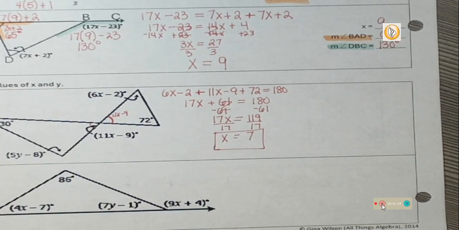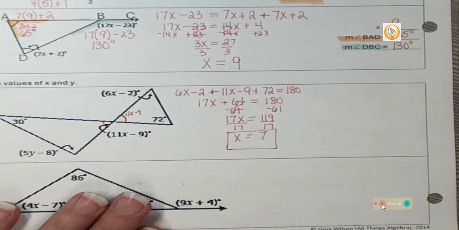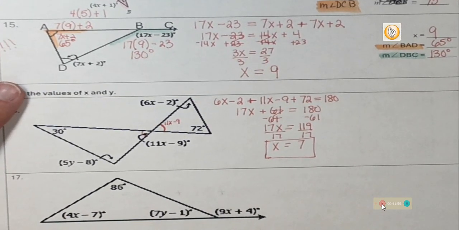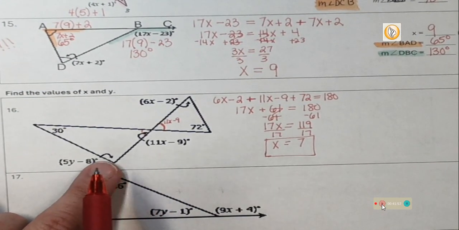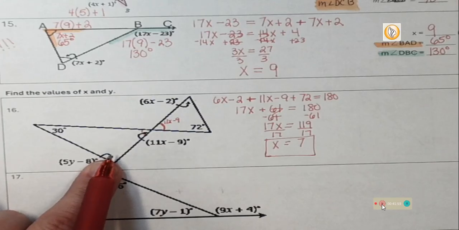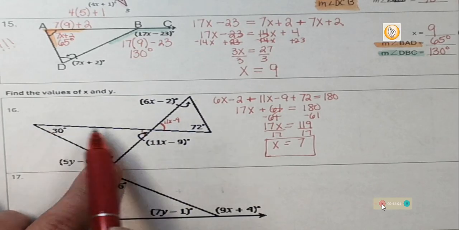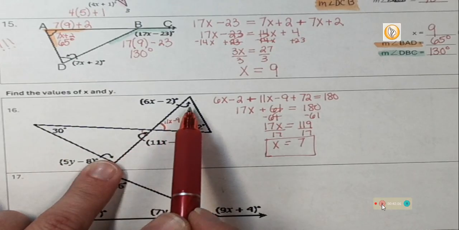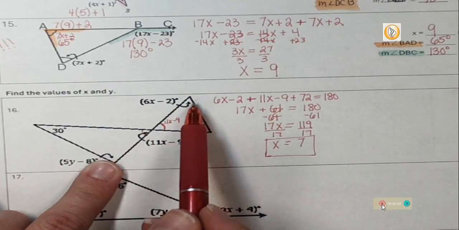Now, if I know x is 7, I could plug that in. Now you say, where do I plug it in? You could plug it in everywhere there was an x, or you could focus only on what matters now. Now I need a y. The y is in this angle, which is part of this triangle, okay? So I'm going to focus my attention on just this triangle. So I started out with this one because that's where all my x's could be.